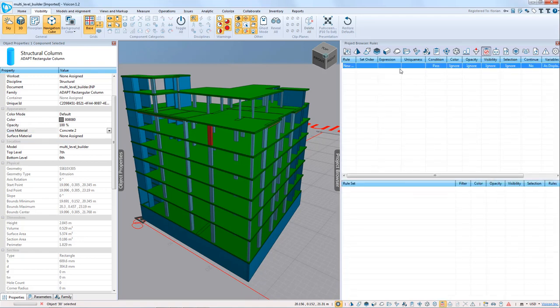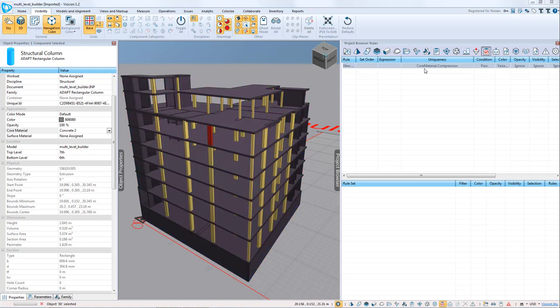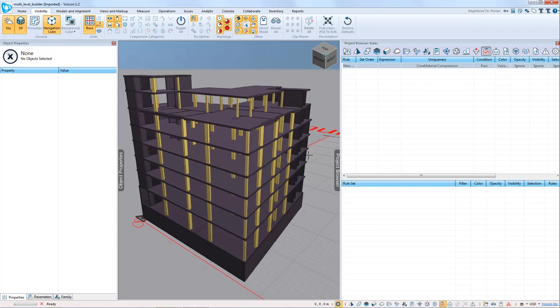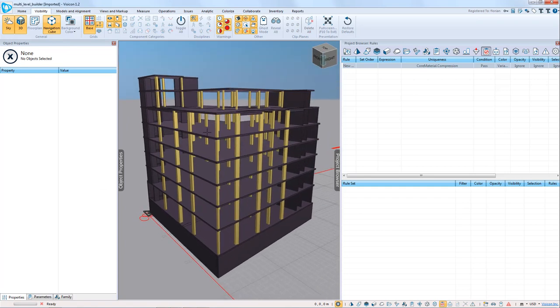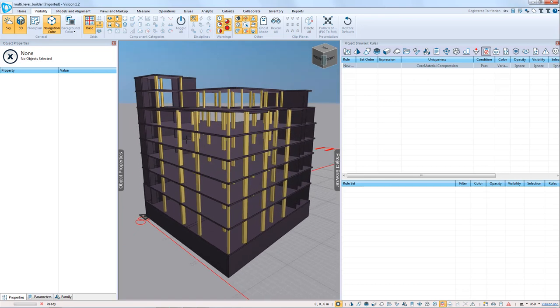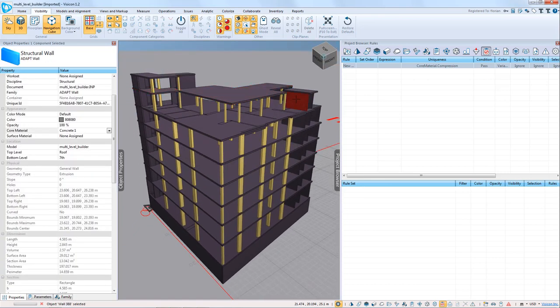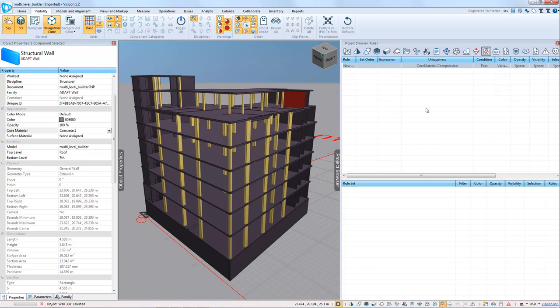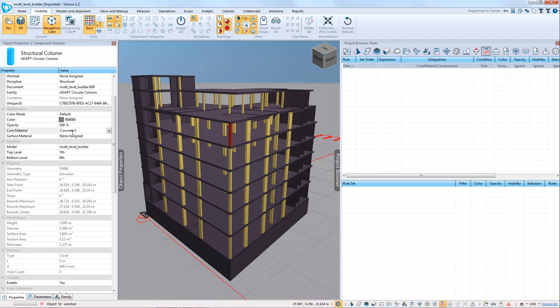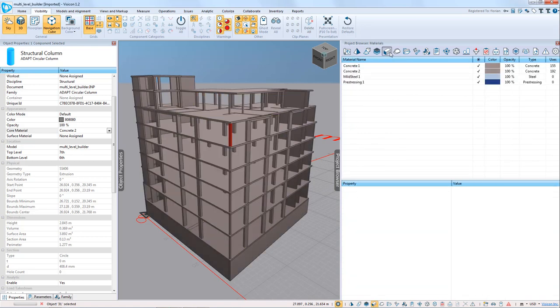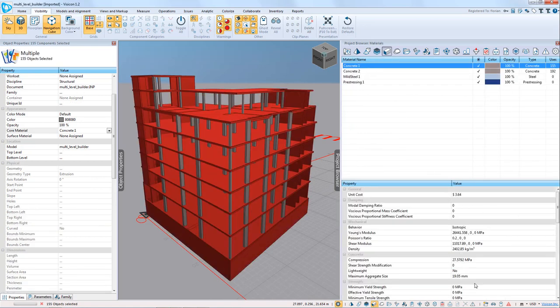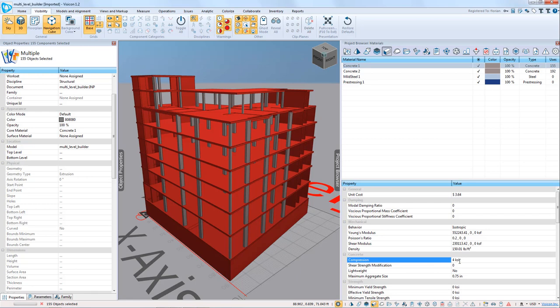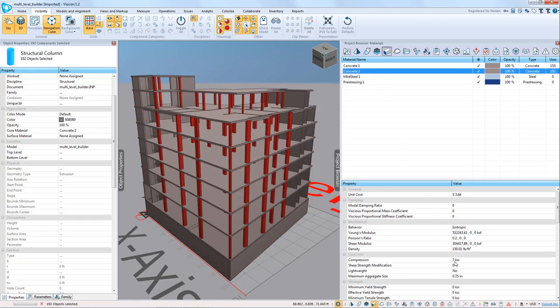I'm going to create a new rule. We're going to use the uniqueness function. I'm going to paste that rule. So we want to check the model for the uniqueness value of core material compression. And here you can see that my columns are all assigned uniformly one compression strength, and my slabs and walls a different one. If I select this column, I can see that the column is concrete 2. If I go to the material list, I see concrete 1 has, and I'm going to switch the units to imperial, a compression strength of 4 KSI, concrete 2 of 7 KSI.